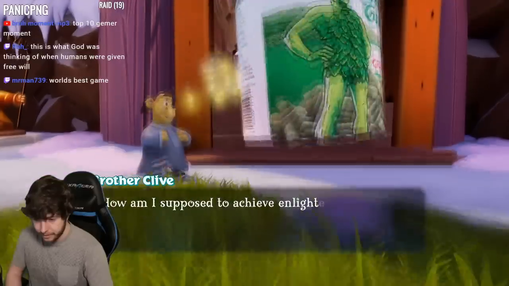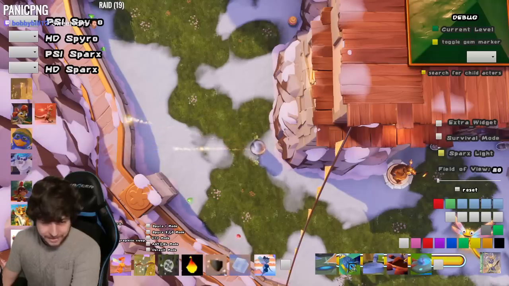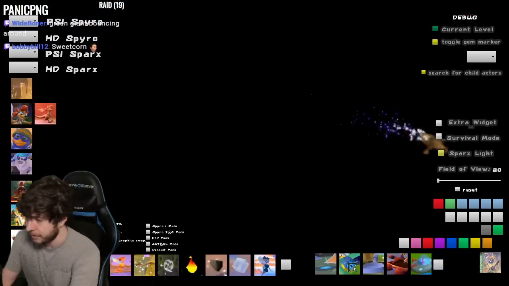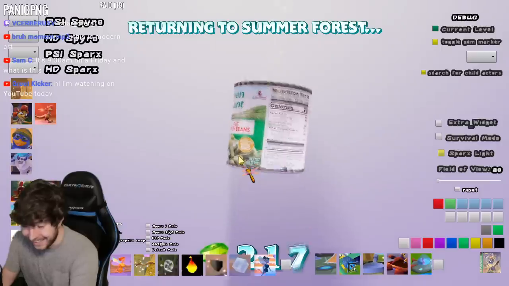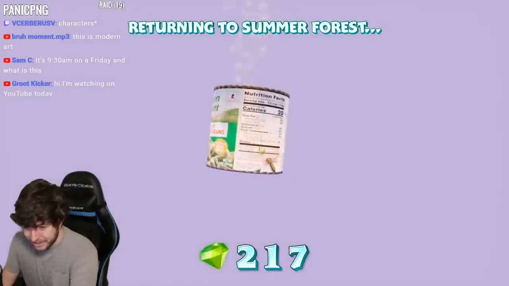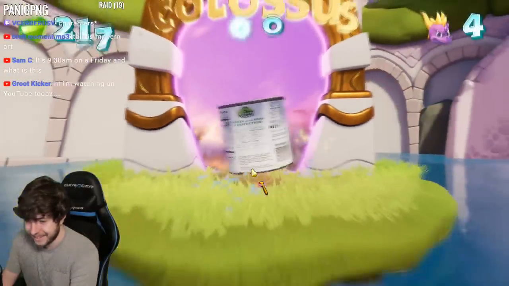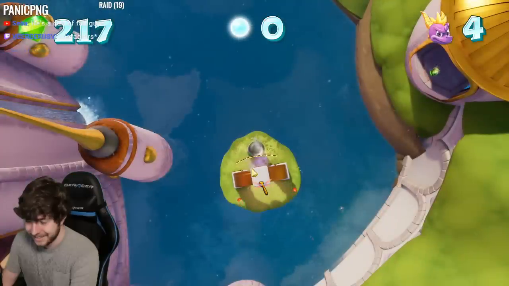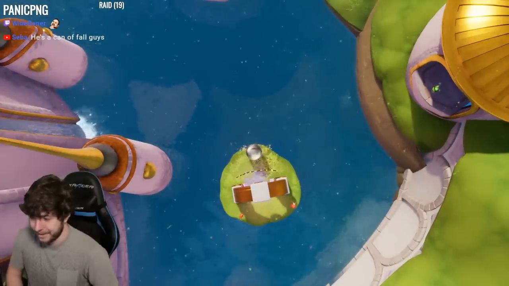How am I supposed to achieve enlightenment if you keep pestering me? Oh, wait, can I even get out of this? If I exit the level, I think it'll revert. No, it's not working! What's the nutrition facts on this? It didn't work. Oh, this is not good. This isn't good. What happens if we go in the water?